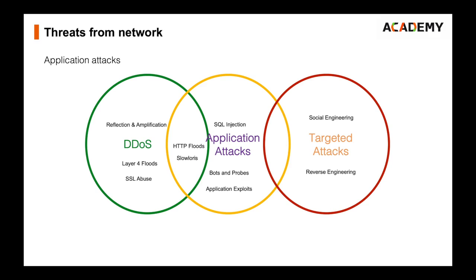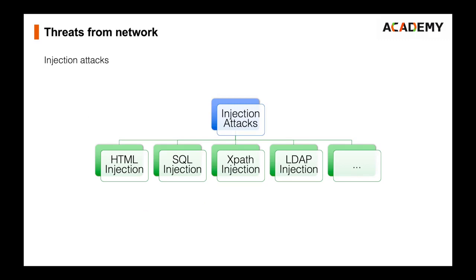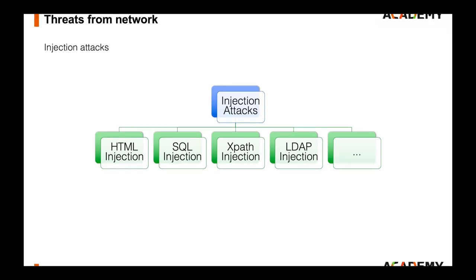So in this part of the course, we'll focus only on application attacks. There are multiple types of injection attacks. There's HTML injection, SQL injection, XPath injection, LDAP injection, and then other things like cross-site scripting. In most cases, the goal is the same. You're trying to get the web server to store and potentially execute code that it should not. That's the general idea. We have other security classes where we go into more detail about that. In this class, we're only going to discuss how WAF defends against these attacks. We won't go into detail about how the attacks work.